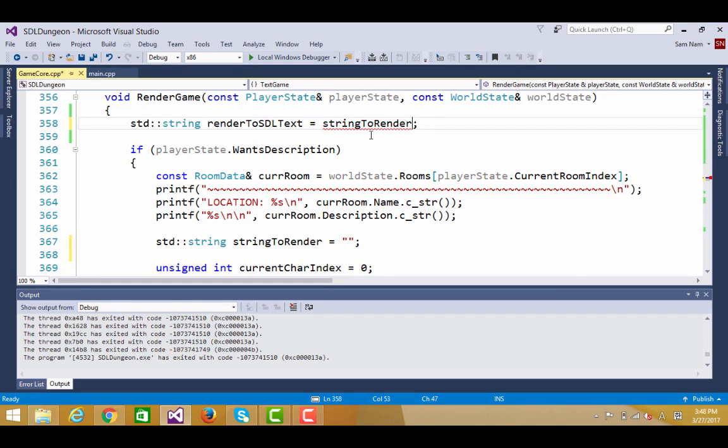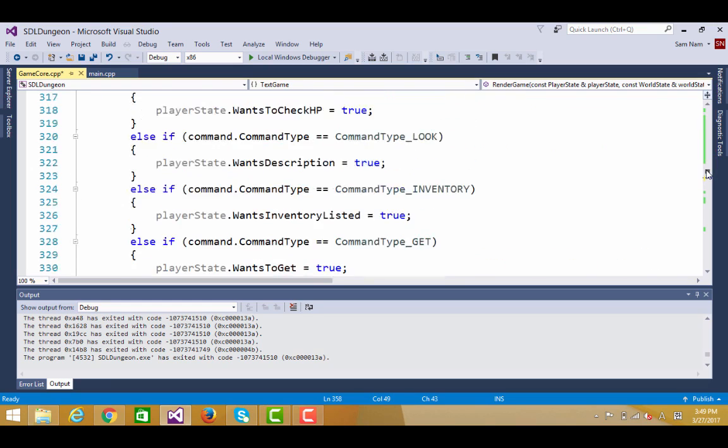So actually, let's just put it this way. And for now, let's put "blocked".